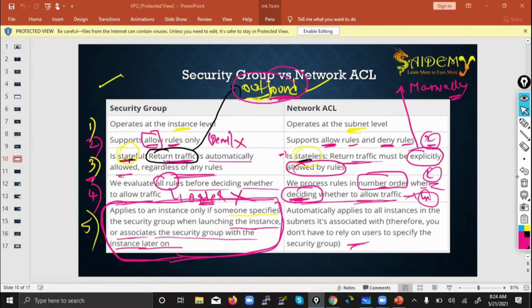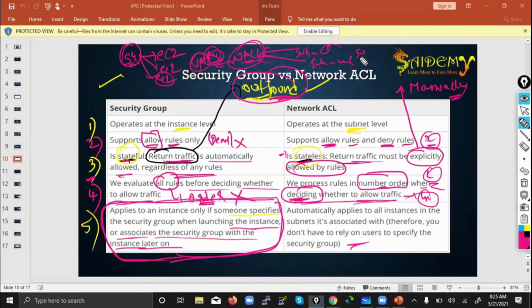So what they're trying to say is, whenever you are creating a security group, after creating it, what happened? You have to attach it to whatever EC2 you want. You have to attach it manually. It won't get attached automatically. But whereas what is the NACL? When a NACL is created by default, automatically all the subnets are attached to it. What happened when a main NACL got created along with the VPC?